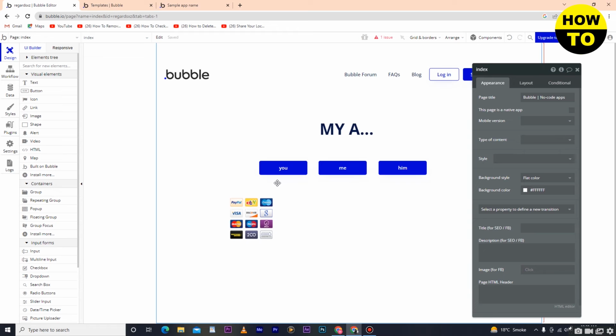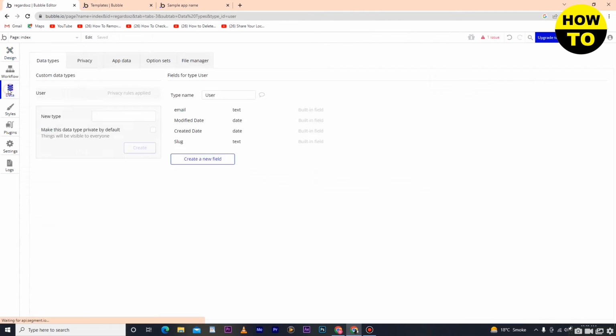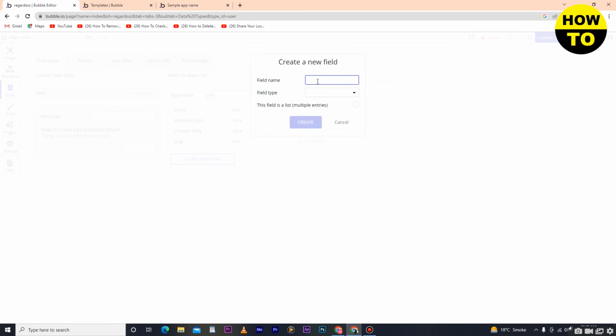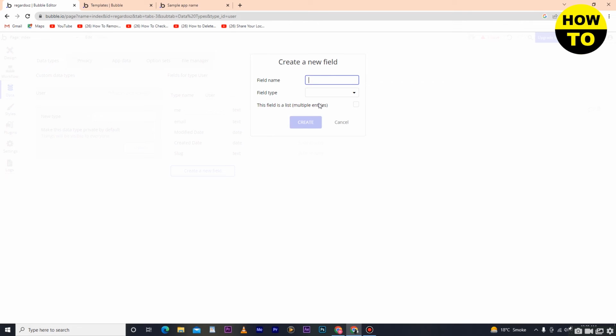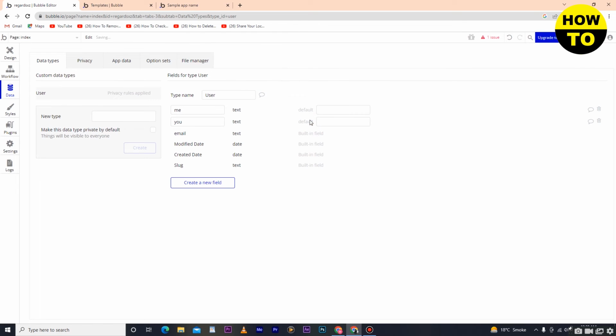and now if you want to add the database, simply what you need to do, as you can see, this is the button that I want to add the data for, like I want to add the data in me. So simply I will go to data source, and now here you have to click on create a new field. I want to store data in me, field type text, simply click on create. Now again click on create new field, type text and click on create.